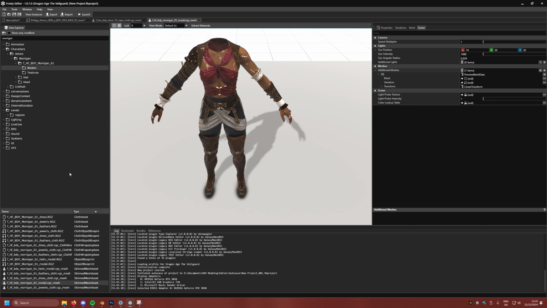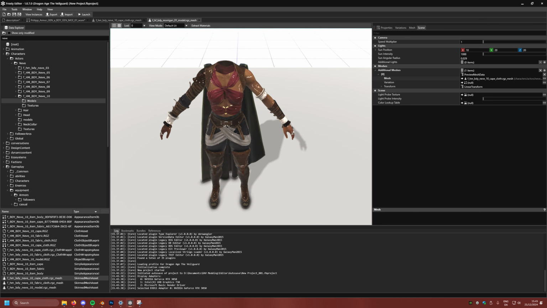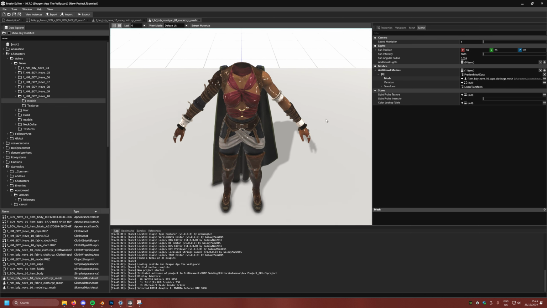So I need to find the skinned mesh for the cape again. Simple, just Nev, and it's already open because I opened it before, and I find it down in here, and this is the skinned mesh asset you need to use. Here, and boom. You can see that it shows up, and I can see what it kind of looks like in game. Be aware though, it's not completely accurate. So if you're doing recoloring, etc., I would either choose Blender or show it in game, because sometimes it does not show it correctly. But you can also just use it if you're recoloring stuff.